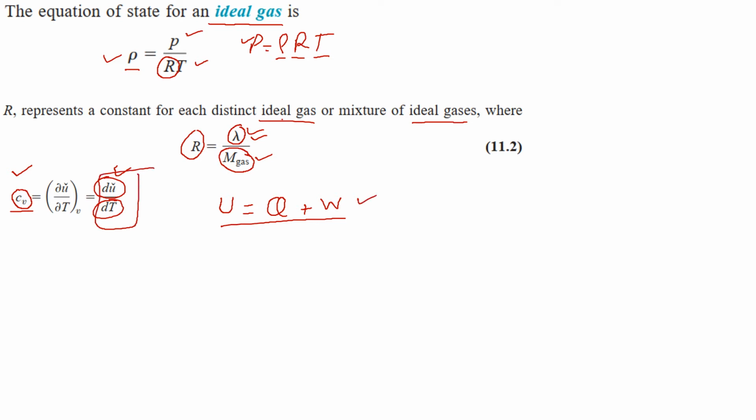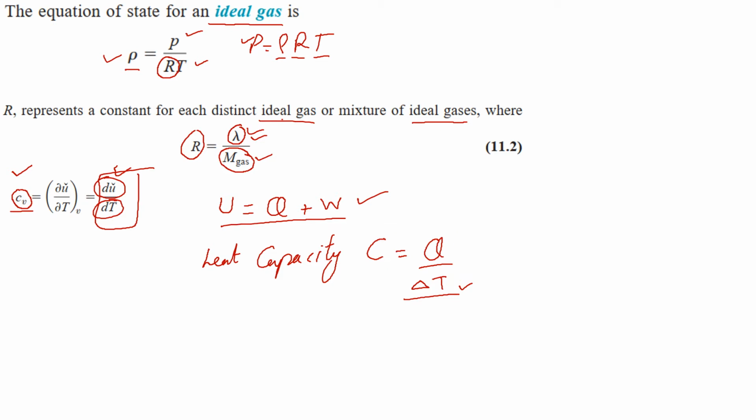Let's see that this is the equation that we get from the first law of thermodynamics, and the equation for heat capacity. Heat capacity is basically the capacity of any material to absorb a certain amount of heat, and how much heat it can absorb is represented by C, and that C is equal to Q over delta T. That means the heat absorption is dependent upon the change in temperature. So the higher this delta T, the lower will be the heat capacity, and the lower this delta T, the higher will be the value of this heat capacity. So the heat capacity formula is C is equal to Q over delta T.